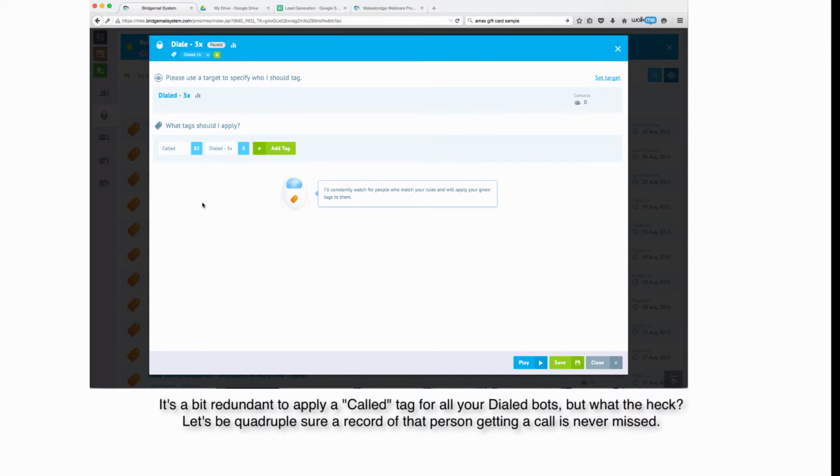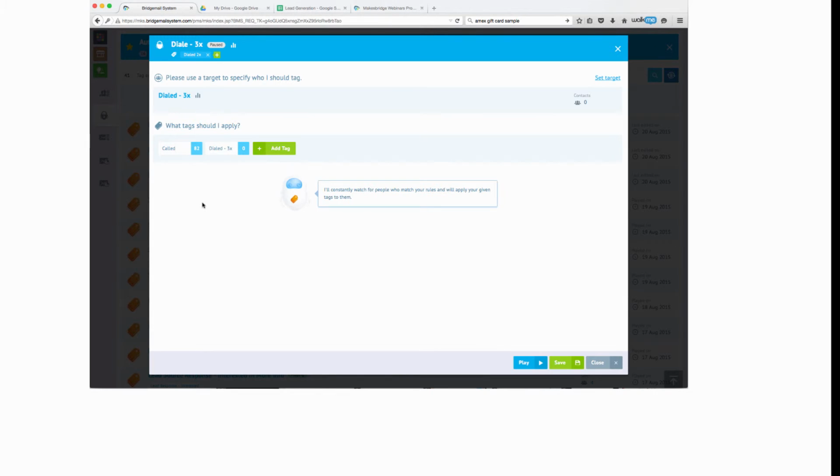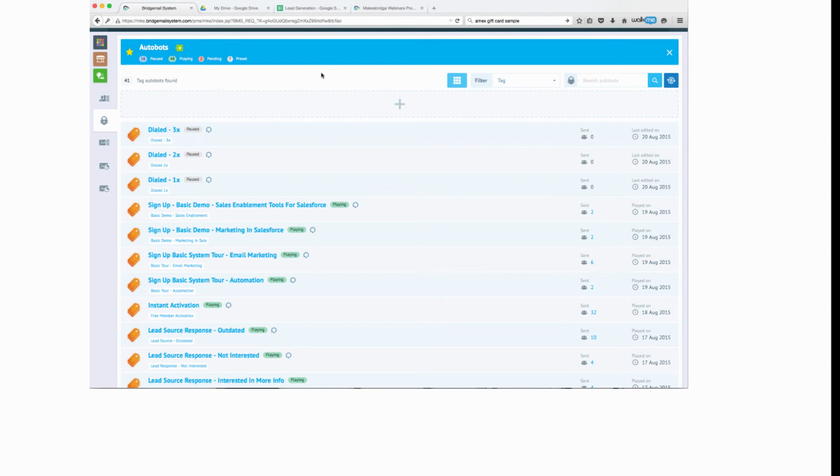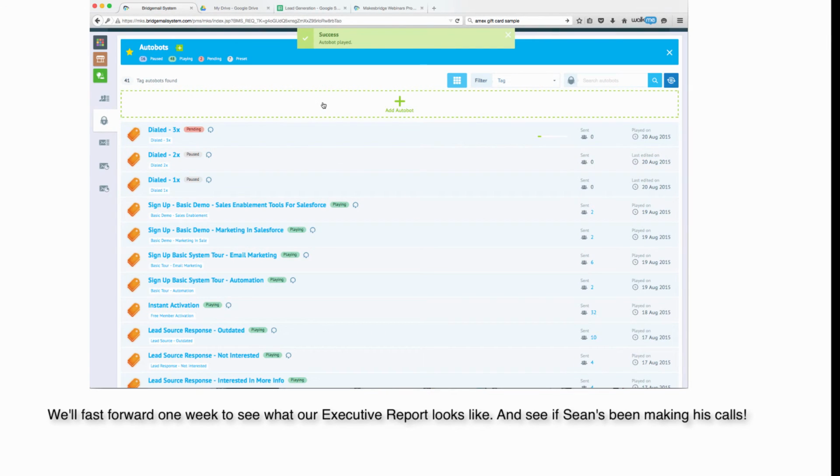It's going to be redundant, that tag for called, for first, second, and third, what have you. But we just want to make sure we have a roll up just in case there's some sort of oversight in some of the spreadsheets. So I'm going to save that and close. Now back on my Autobot tag gallery, I'm just going to click play. So what we'll do is we're going to let these run. I'm going to do my 4th, and then in a couple days we're going to come back and I'm going to show you how the executive report looks and how we're able to track what our teleresponse activity is, again, across the world.